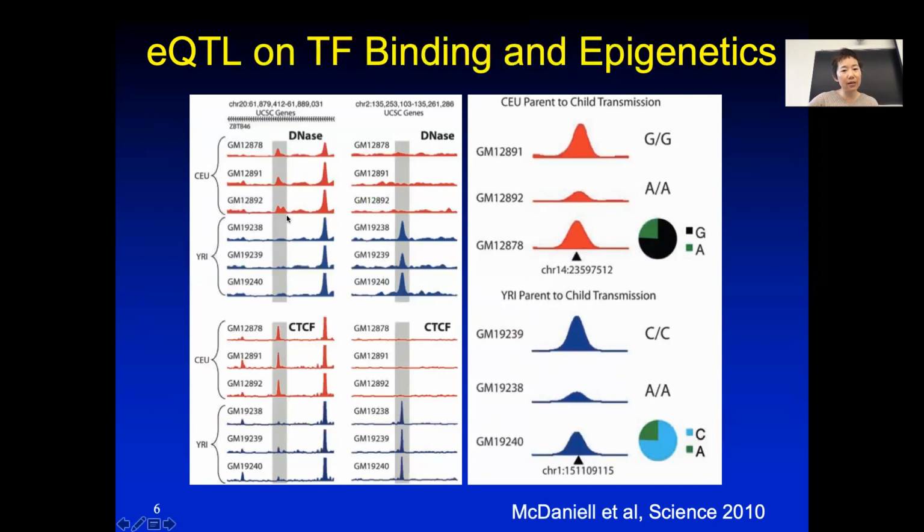Okay, so you can see here, very often in this case, the reason that this binding site or this region has a differential DNase peak is because there is a CTCF transcription factor that can bind here when the sequence is one way. But if you change a single nucleotide, the same CTCF cannot bind to this region anymore. And this is vice versa in a different situation. Because of the SNP, the CTCF is only binding in one racial group but not in the other racial groups. So those can have a big effect on nearby gene expression.